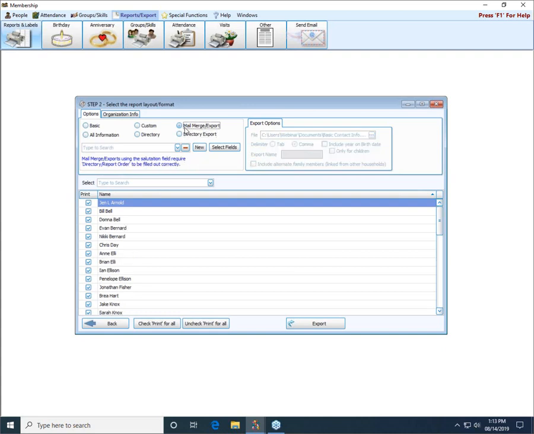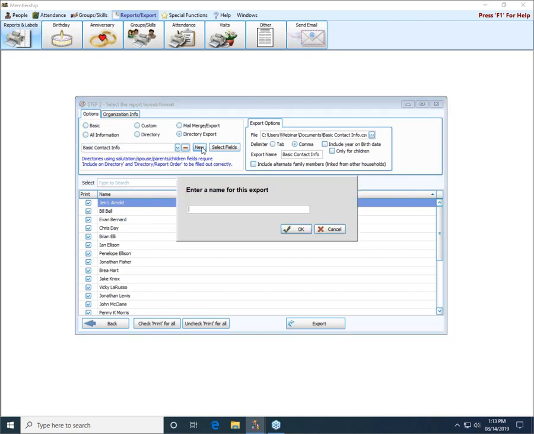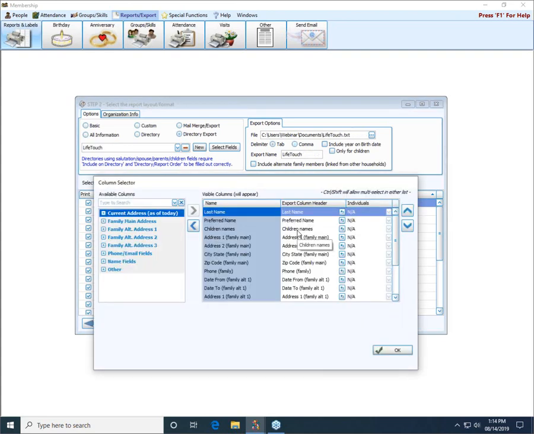The software does not come with templates for either mail merge or directory exports, but you can create them by clicking New. You can see I've already got one in here. It's popping up as a choice. This one's just basic contact info is what I've called it. Directory exports are most frequently used, for example, if you're working with a third-party company such as LifeTouch. So I'm going to title this directory export LifeTouch because that's our most common use of directory exports.